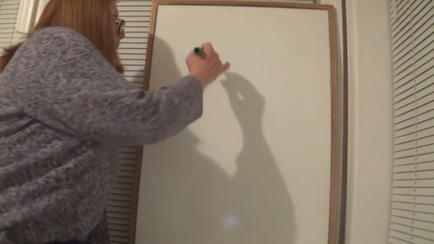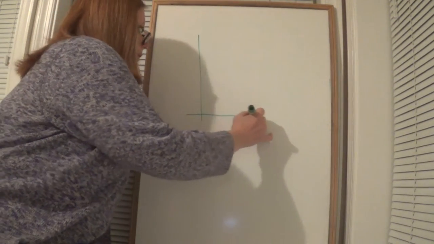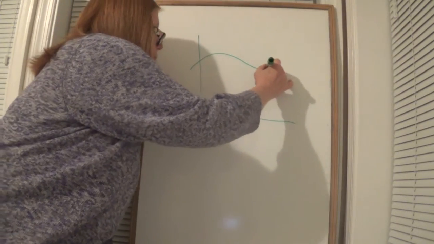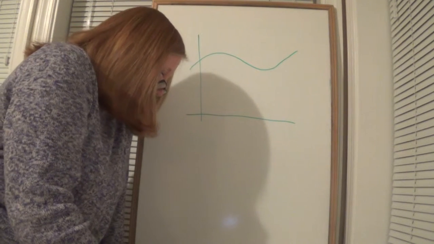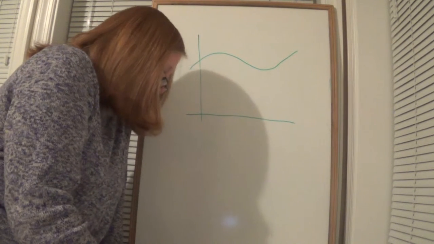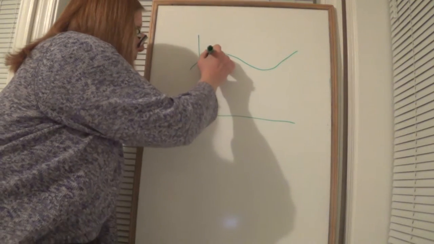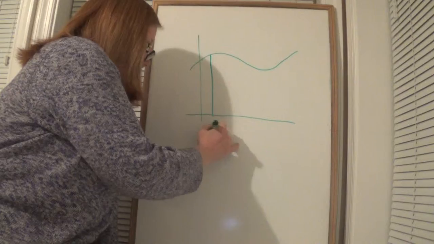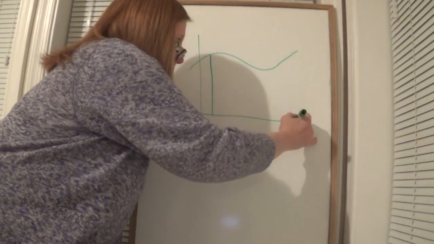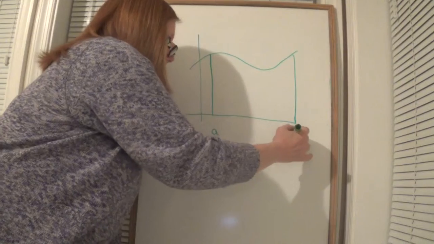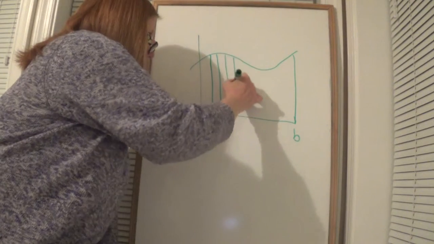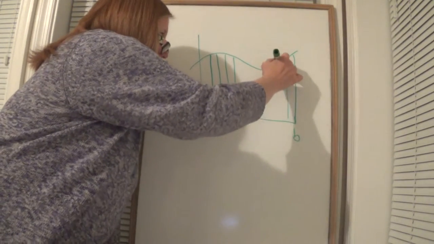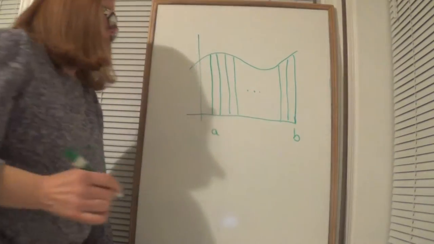Alright, here we go. Next one. We're going to have our graceful curve like this. This is my feel-good curve, and I'm going to create some areas like we did yesterday when we were doing the general forms. We had an A and we had a B. And in between we'll put in some boxes. I'll put 3 on this side and 2 on this side and lots of boxes in between.